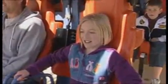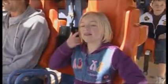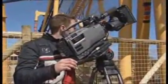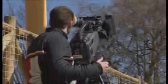How many times have you been on the ride? 5. This is my 6th time. Legs come in and bang, that's it. That's it, perfect. We have to send our poor actors around about 50 times, so they have to keep looking like they're excited. And each ride takes 10 minutes, so it takes a while to shoot what is a 10-second advert. But it should be great.